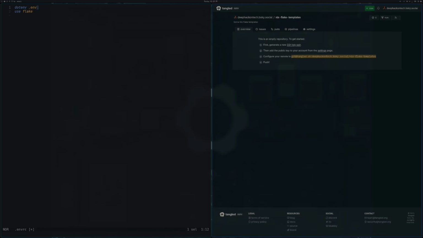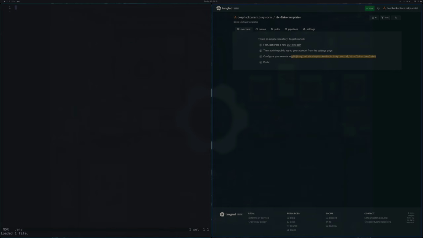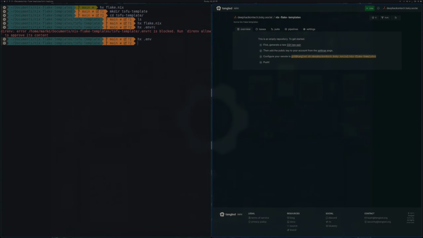So what we're telling it is we want to load the local .env into the environment before we start the flake. That's great. And yeah, we're getting the message straight away that this particular one is blocked. That's okay. That's what we want. And then in here, we can simply define an environment variable to make sure it's working. Test equals true. And that would end up in our environment in the event that it all worked.